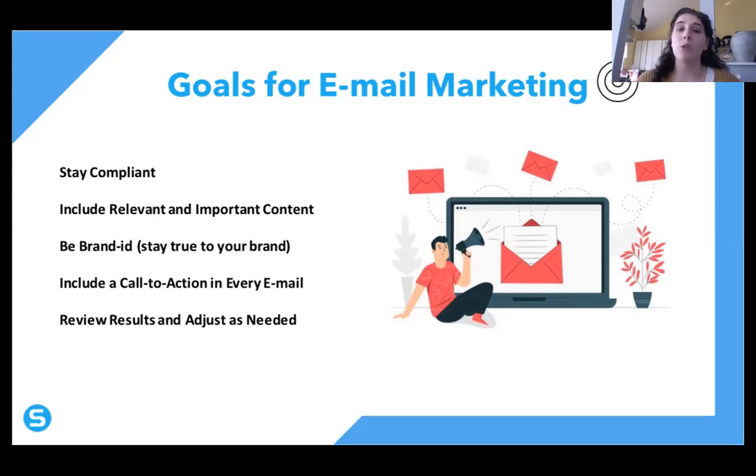So main goals for email marketing, there's 5 that I think kind of take everything and put it all together. The first thing is staying compliant, which I just spoke about. We will go into it a little bit more, but compliancy is really important. Obviously, abiding by the laws and regulations within your country, state, region, etc. is super important for many reasons. But of course, being compliant is important to build your brand's identity as well. It shows who you are as a company, that you're authentic and that you can be trusted.